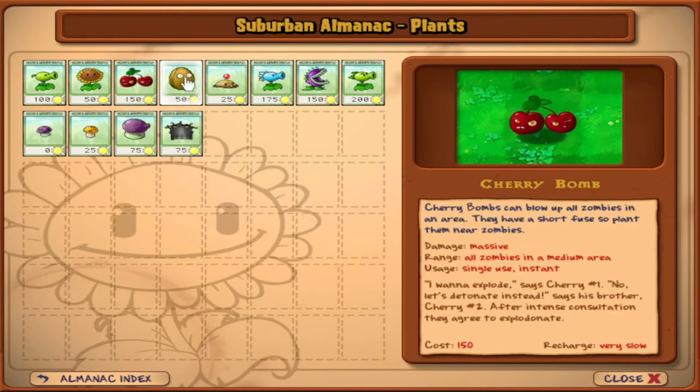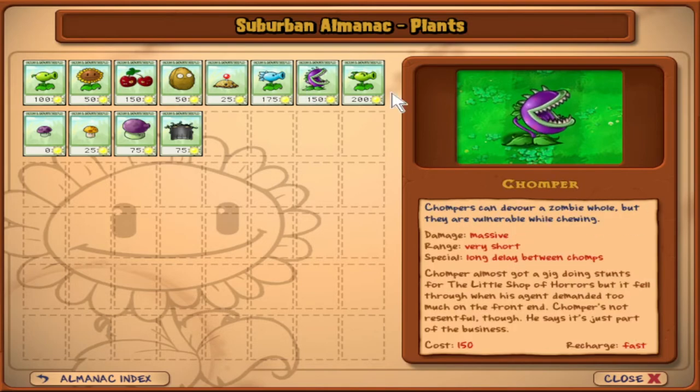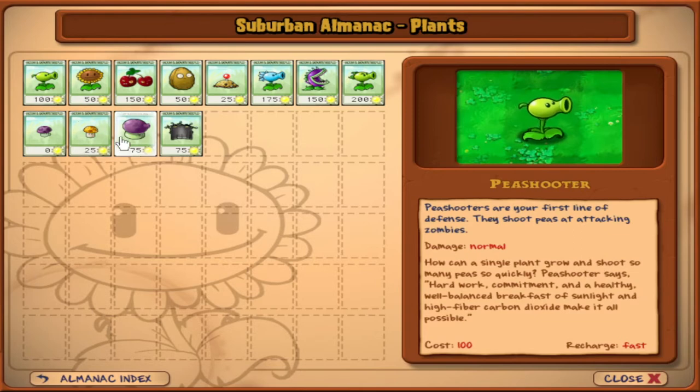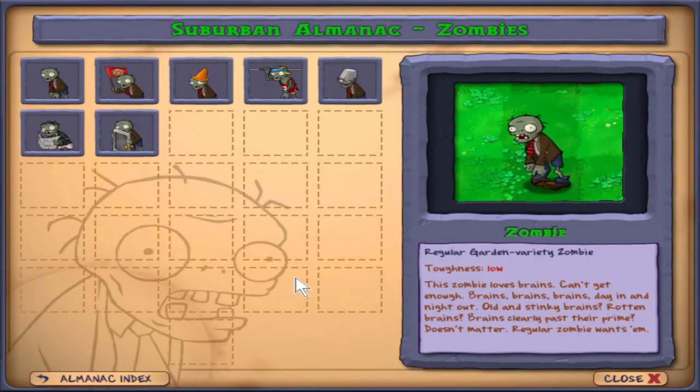I mean, I'm kind of your almanac. I know more about the plants than what the game will tell you here. So, feel free to give it a read yourself. Maybe I'll read the funny little quotes later on. Then you can also view the zombies, and the zombies will give you a very bare-bones introduction of what each zombie is and how tough they are, and same as the plants, they have that little excerpt written about them that can be kind of funny. So feel free to give it a read if you want.